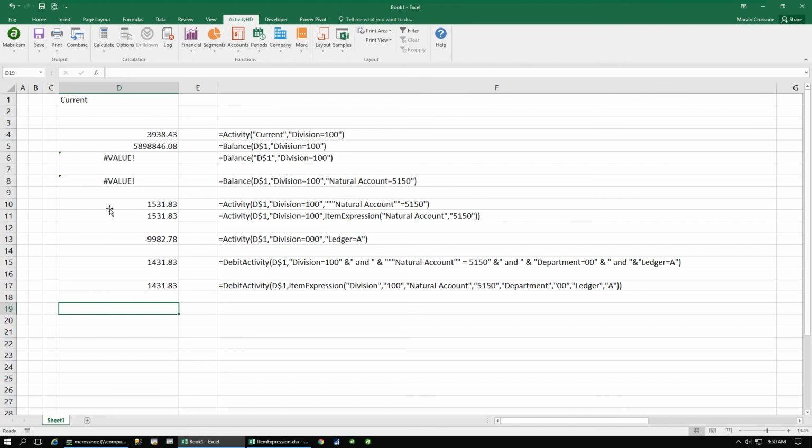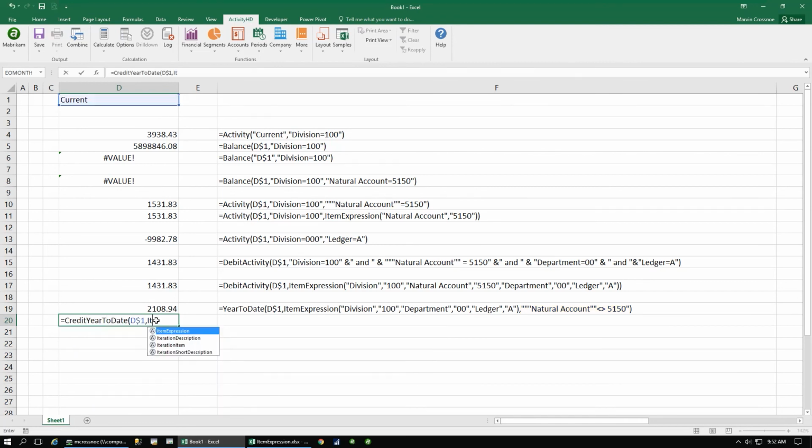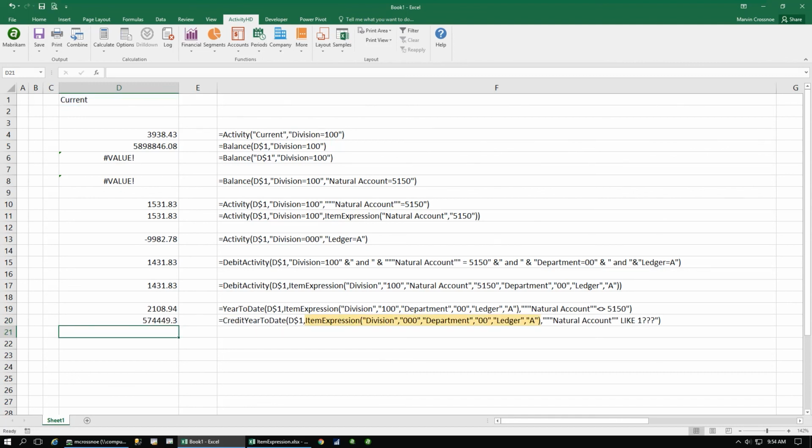The ItemExpression function is only a setEqual function. If you want to use the OR operator, the like operator, or the not equal operator, you need to separate that filter from the ItemExpression function. Here is an example. The item 1 parameter uses the ItemExpression function, and the item 2 parameter uses the like operator with the escaped double quote construction.